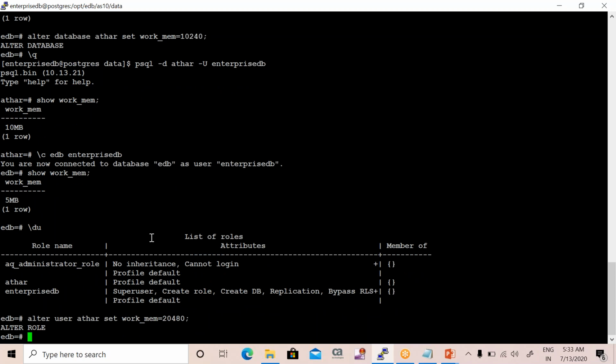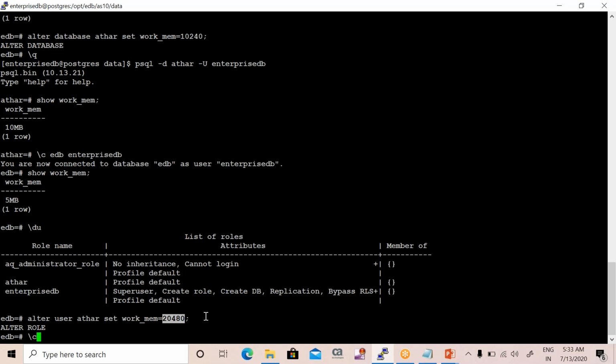Okay, now the best part is it doesn't matter what the work_mem value is at database level or at cluster level, because once the user connects to any database, it will get this work_mem, this memory, for that particular user.